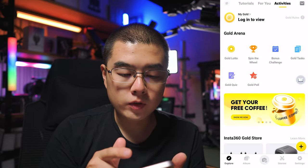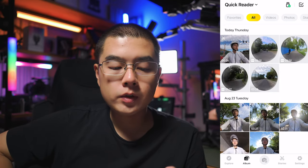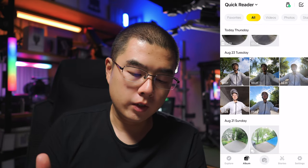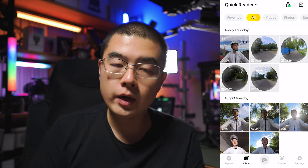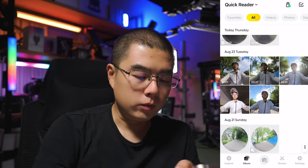And in the activities, you can win gold. In the album menu, you can see the content directly in the quick reader. So that's just to demonstrate to you the photo, the 360 video, and the single lens video, why they are different and what the differences are among the workflow. Okay, this one is for my burst capture, one of the shots.